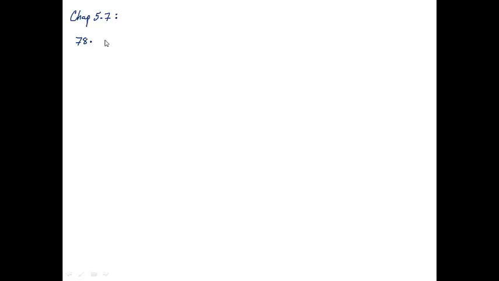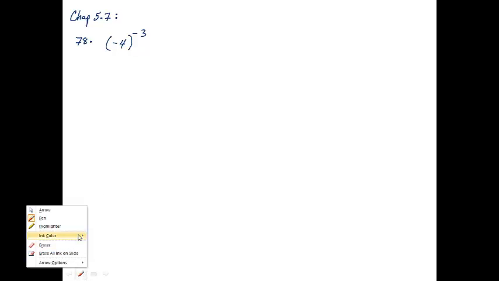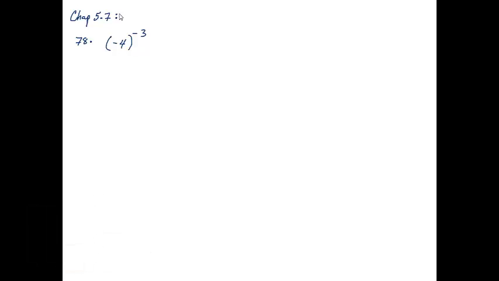The instructions say, write each expression with positive exponents only, and then simplify. So we have negative 4 raised to the negative 3. Let's recall that we are not allowed to have negative exponents. Negative exponents is technically a no-no. One is not welcomed, so we don't like them. So the rule is first figure out who is being raised to the negative 3. It's the entire negative 4, correct? So this is your base, and the negative 3 is my exponent.